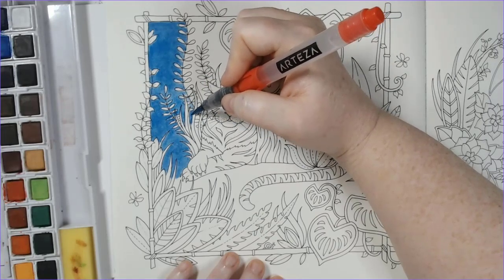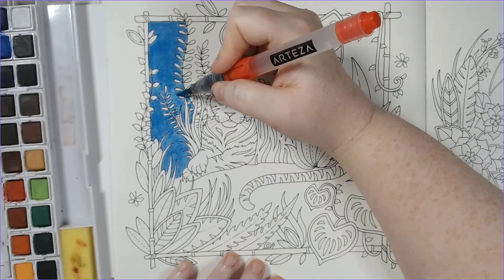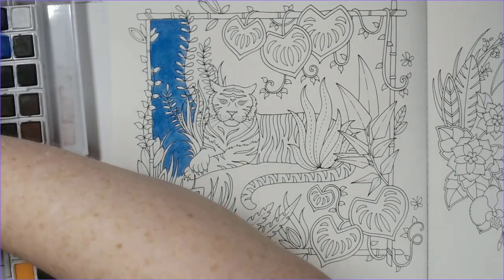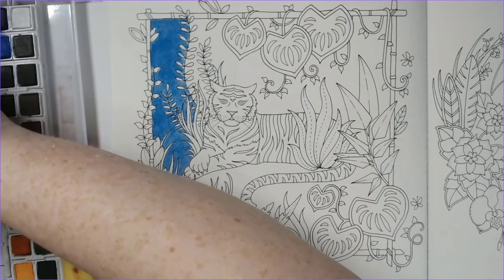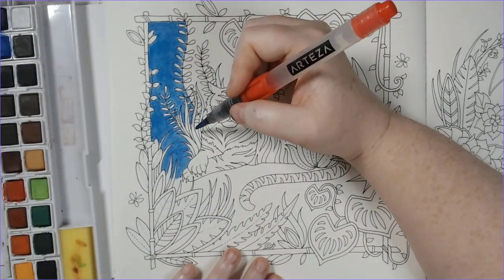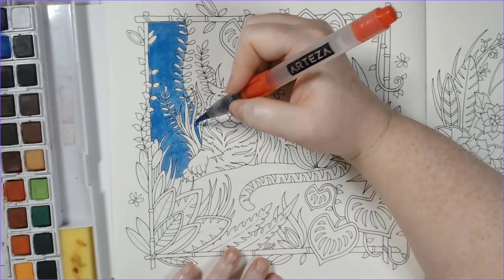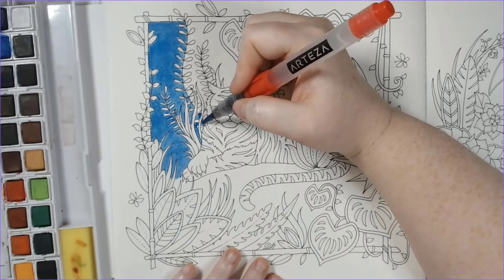And I'm going to continue testing with it, but if I try it on untreated or treated paper and I'm still not real happy with it and I can't really find any other use for it, I don't know. I might try to find a home for it with someone else, because I don't want to have supplies that are just sitting around and getting zero use at this point. So we'll see how it goes.